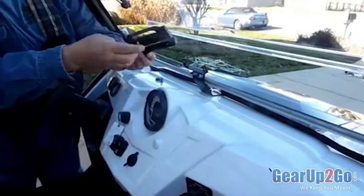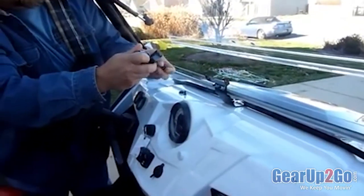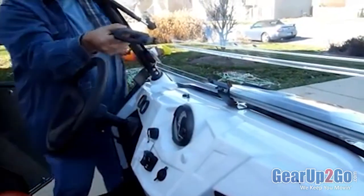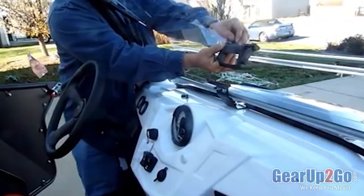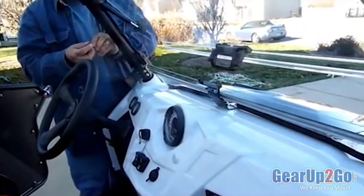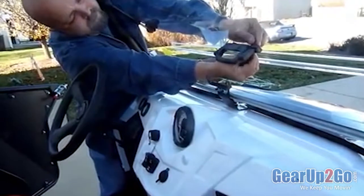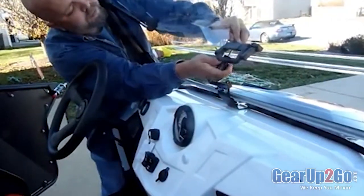Okay, put the handle on. Go ahead and remove the screws that are already attached to it. I've already removed the other one. Line them up to the holes in the top part of the windshield. Get that one started. Do the same thing for the other side. Go ahead and tighten them up.